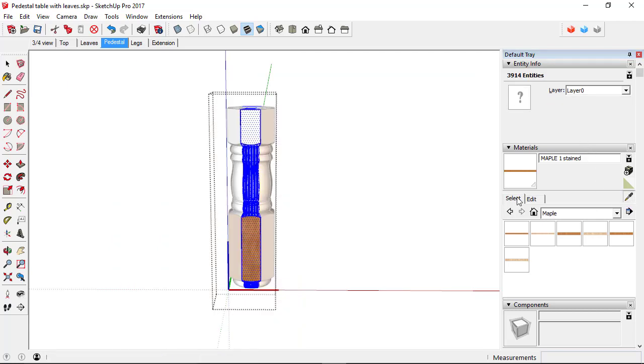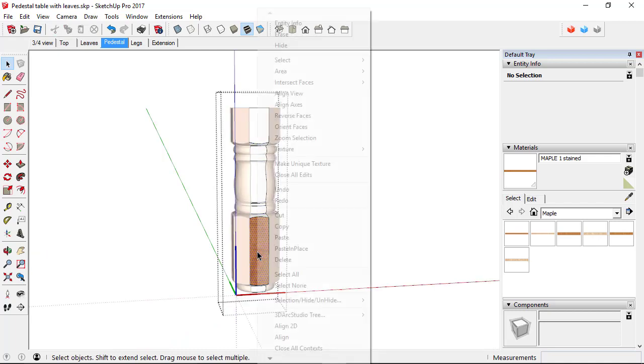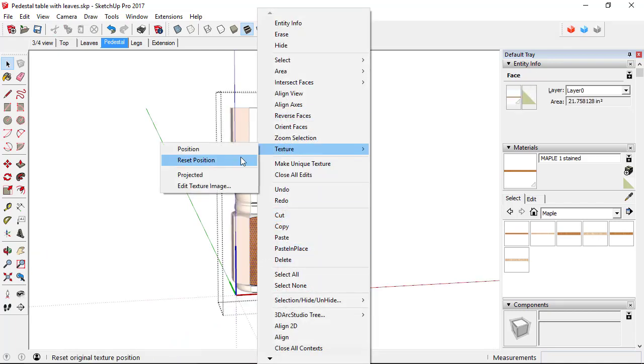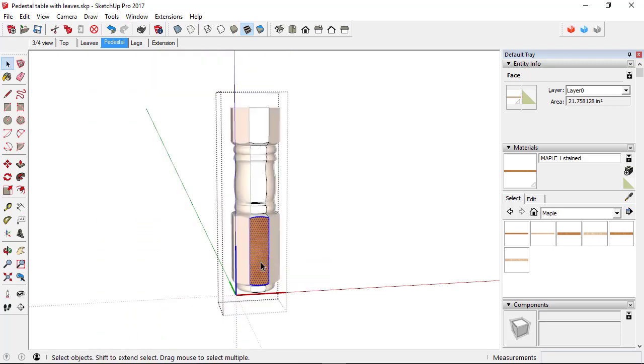But this will help to make that all look right. And one more set. And we can go to the top end here of the board and repeat the process.